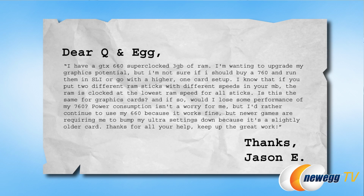This one's from Jason E. It's kind of a long one, so bear with me. I have a GTX 660 superclocked, 3 gigs of RAM. I'm wanting to upgrade my graphics potential, but I'm not sure if I should buy a 760 and run them in SLI or go with a higher one-card setup.